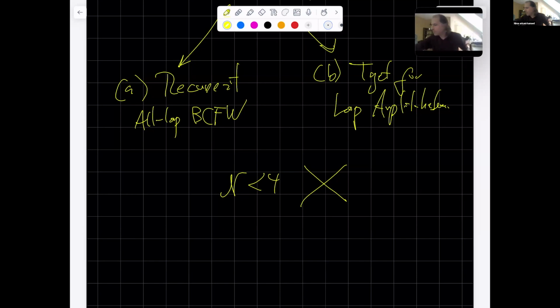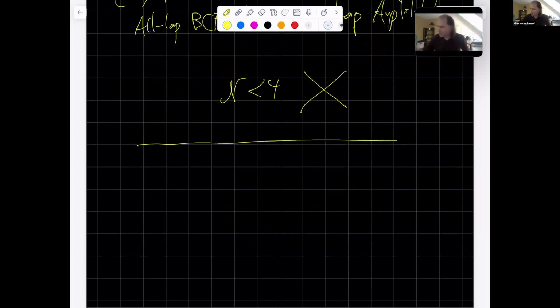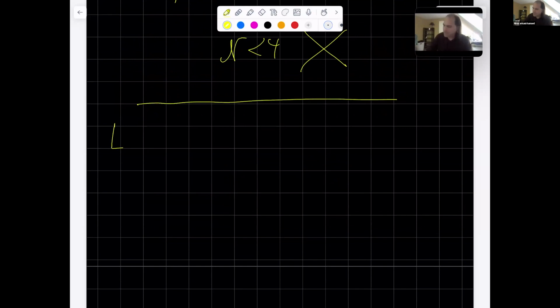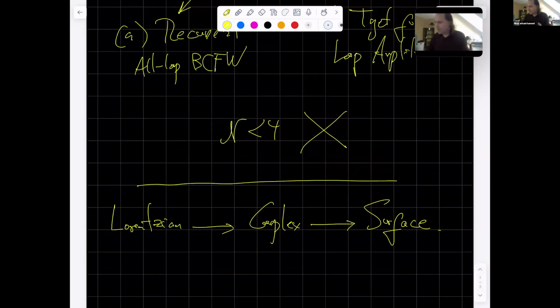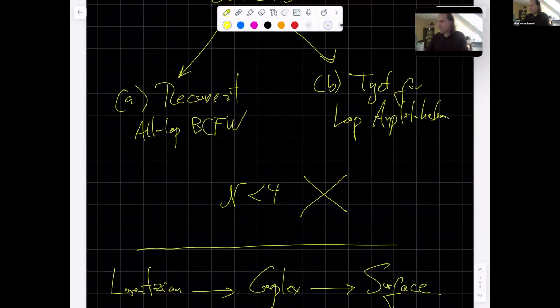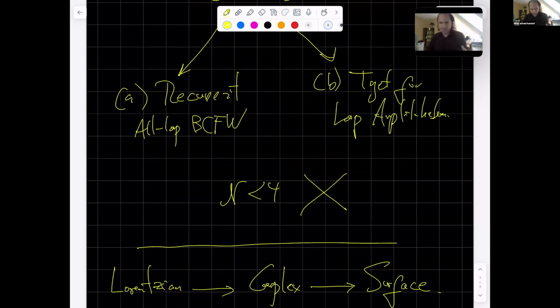But the solution to this problem is going to proceed along the trajectory that we've seen already, that we had to generalize already from a notion of Lorentzian kinematics to complex kinematics. And we're going to have one more generalization of the notion of kinematics to the kinematics that's naturally associated with surfaces. Okay. Oh, sorry. Maybe I'll make one more comment before going on to this, which is that this issue really has teeth.